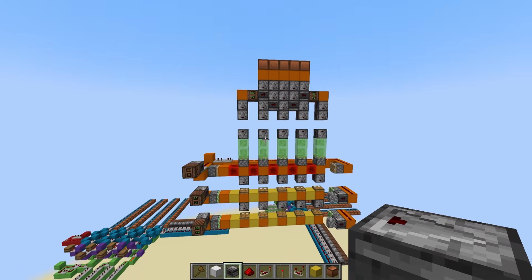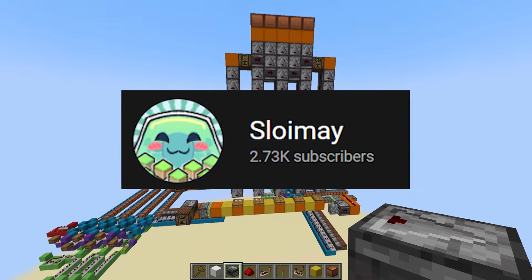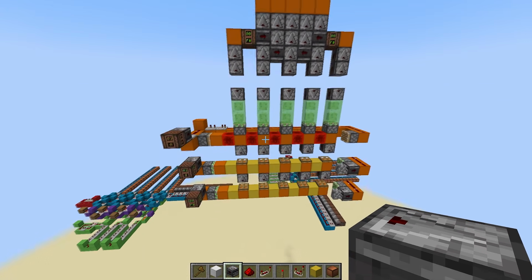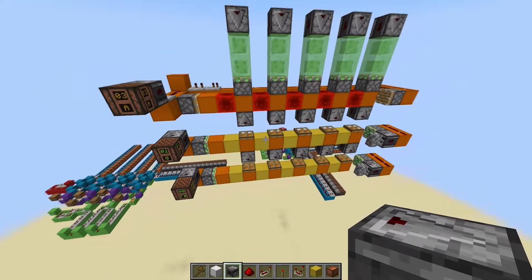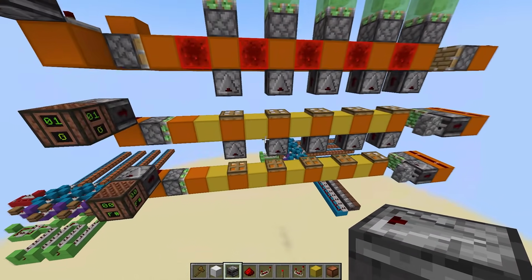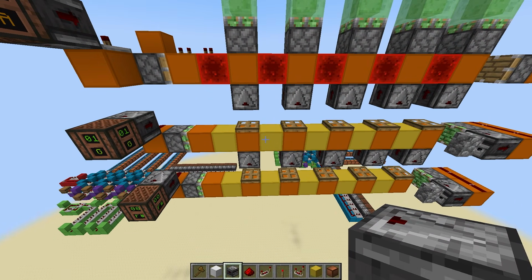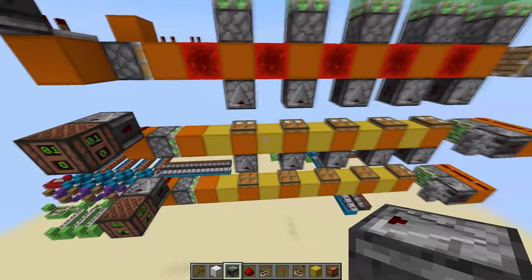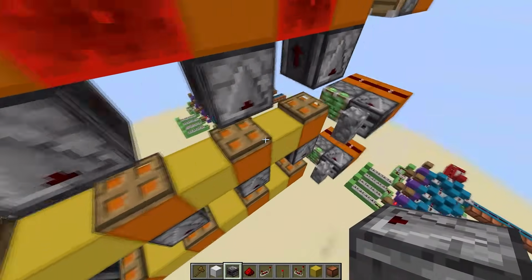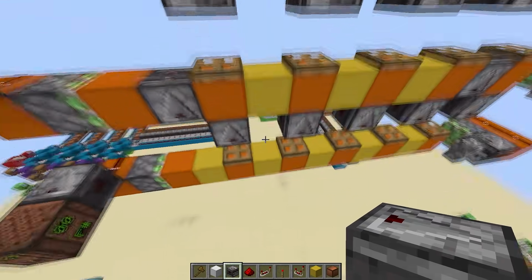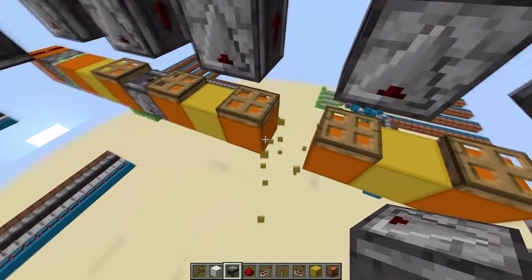To do that, I'm going to use this mechanic right here, which was invented by Sloime. This is a pass-through circuit that allows you to send multiple patterns to the same display. To create a pattern, you simply replace the yellow blocks with upwards facing observers. For example, let's say I want to be able to display the first lamp and the 5th lamp. I would put an observer here, an observer here. And let's say I also want to display the 2nd lamp and the 4th lamp as a separate pattern.